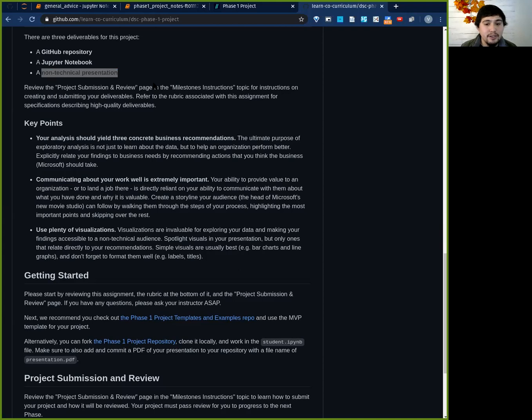We'll talk about how to go through this. Your presentation should first of all be focused towards a non-technical, meaning non-data scientist, audience. So you're saying, here's my evidence, and this is what I think you should do with it. You wouldn't want to say something like the standard deviation of these values, because that might be too technical for that level. We'll talk about what that looks like too. You want to make sure your information comes across as the things I want you to do. And this presentation should really only be about 5 minutes.